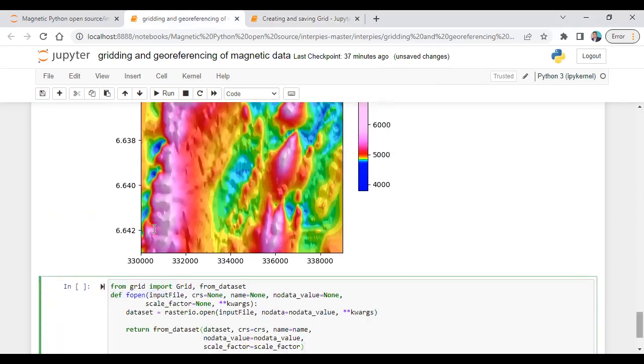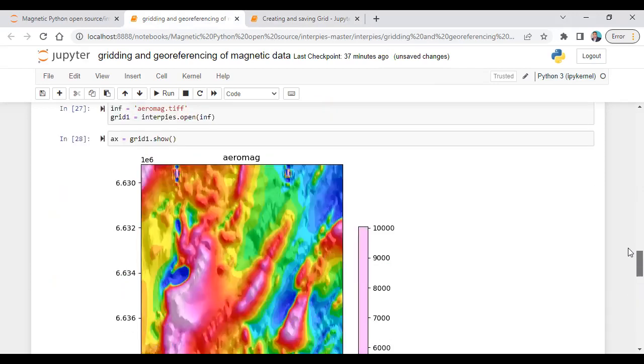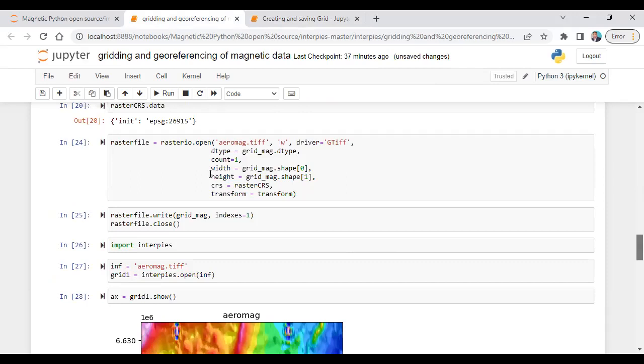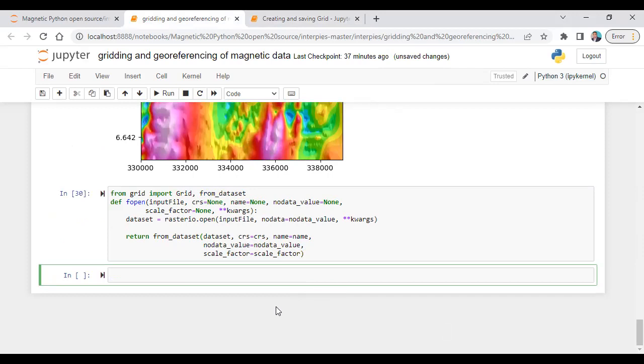I have used a similar code to what I used here: raster file open, rasterio open. So you can open the raster file. CRS is none, I'm not going to assign any value to CRS, but you can assign the value. Now this function is created, just open the function.